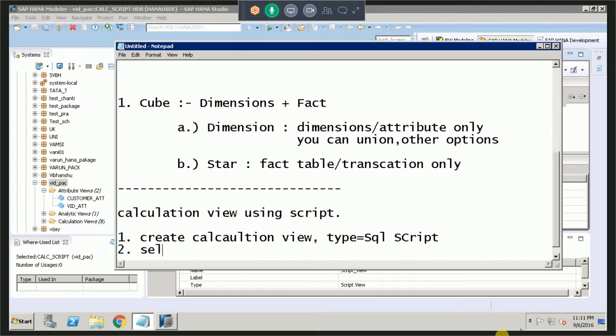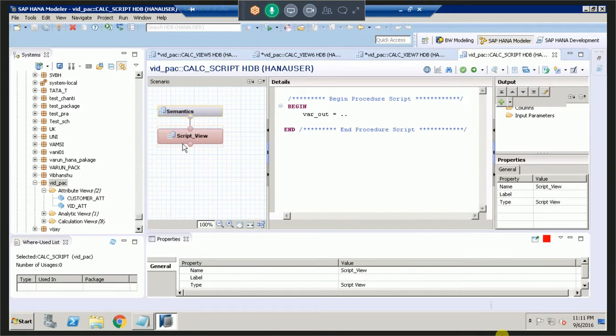Secondly, select script view and write the code, write the script.